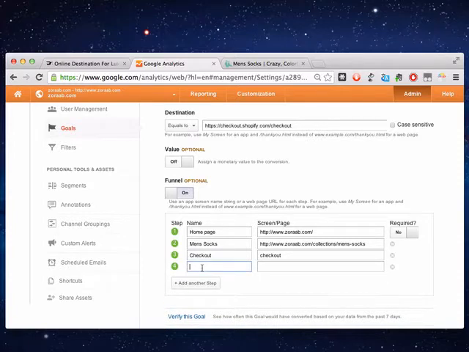There's no way, sorry, I meant more like there's no way to capture the whole, like any product page count as step 3. It has to be a specific. Depends how your website's set up. In theory, if they all had the same, what you can do is you can use a little star. So let's say all your product pages were product/product 1, product 2, product 3. Then you could say we'll hit a product star, and then that covers everything. Don't quote me on how you actually do it. I think it's a little bit more complicated, but essentially that's the idea, because you would put in something that has a wildcard.